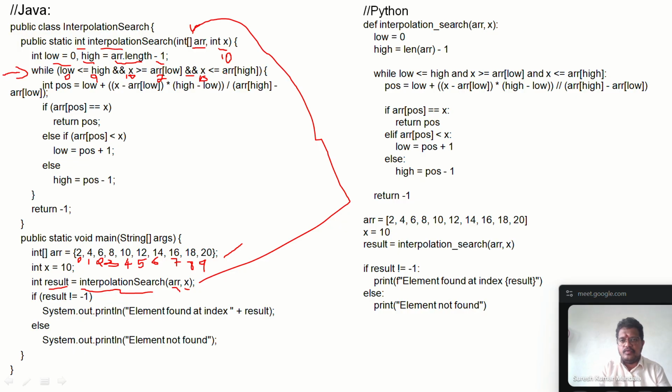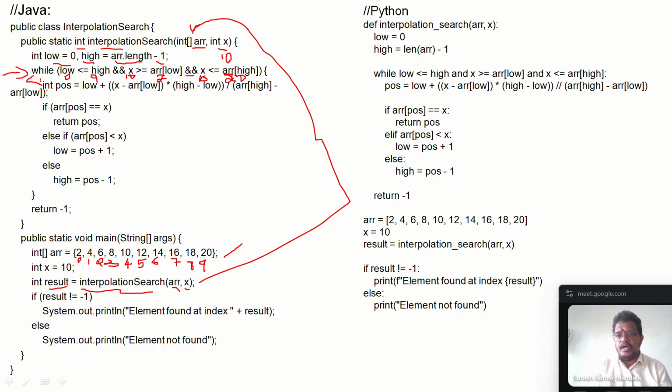What is ARR of high? High is 9, so the value is 20. Now again we check here: 10 is the target, 10 is less than 20. Yes, all three conditions are true, then only the control enters the inner while loop.